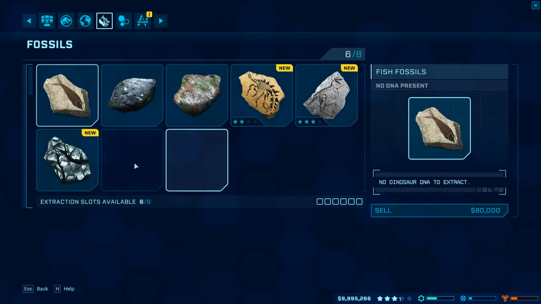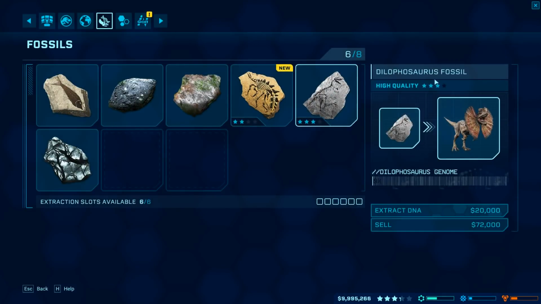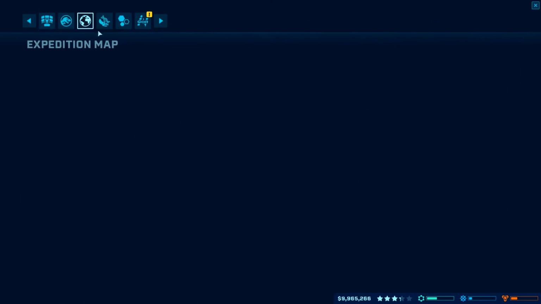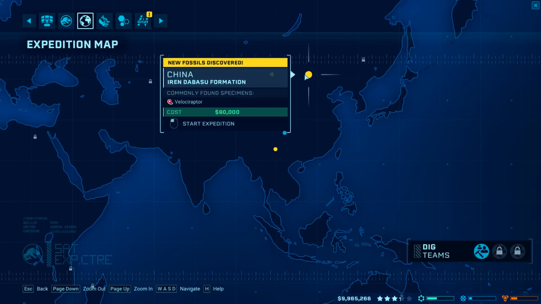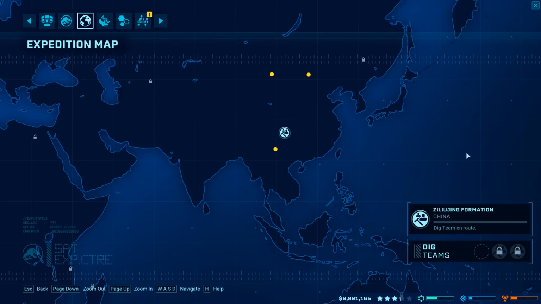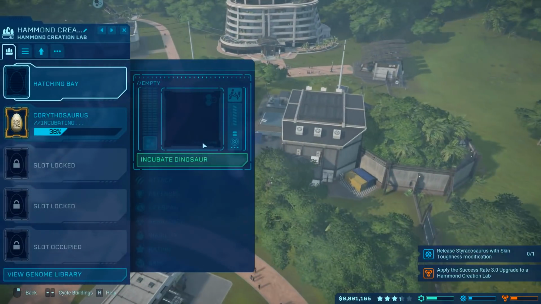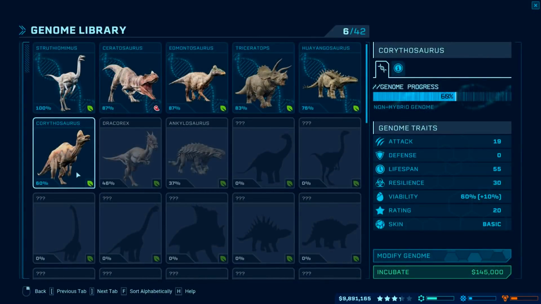We found some fossils. Let's immediately jump into that. Oh, a Dilophosaurus. Yes, please. And just extract the DNA so that we can do a good job there. Velociraptor. We'll do more research here. Ooh, and now it's raining. Okay. And then we want to come up, and we're working on a plain quarry right now.